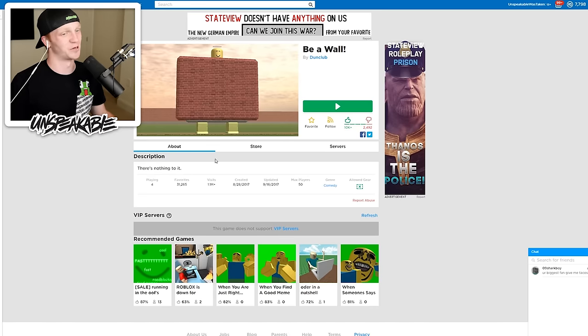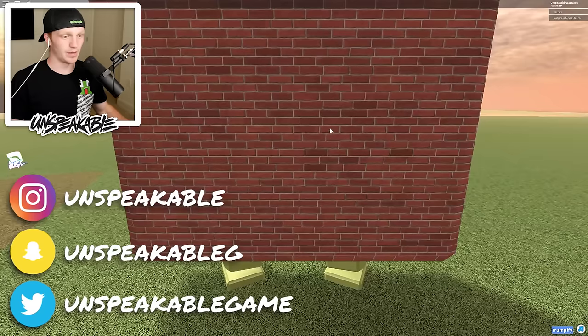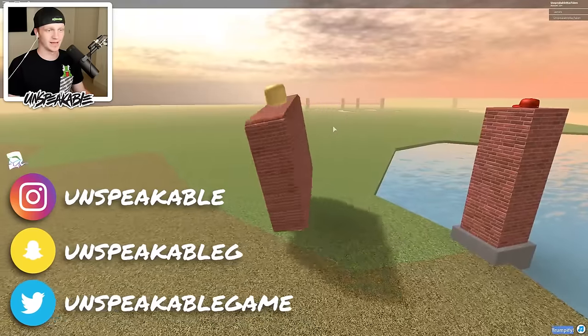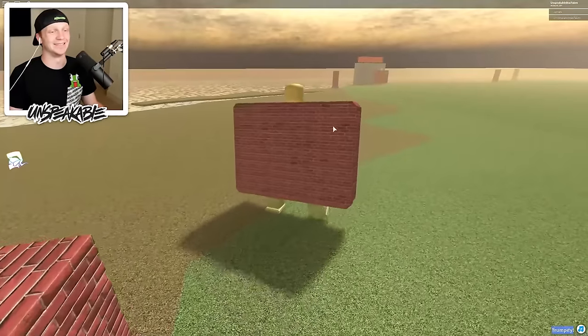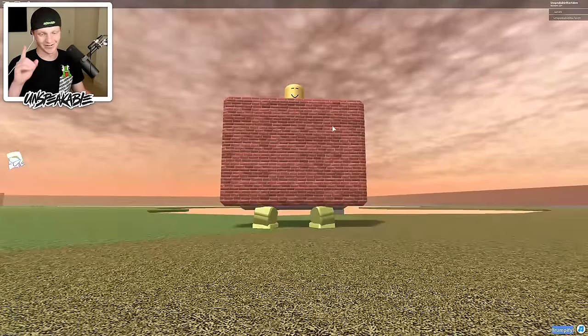Here's our first game, and it's called Be a Wall. Let's play it. Be a Wall. Oh, wow. This is the game. This is it. Oh my gosh, you have got to be kidding me. Okay, on to our next game.